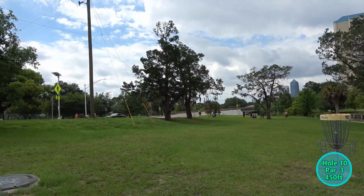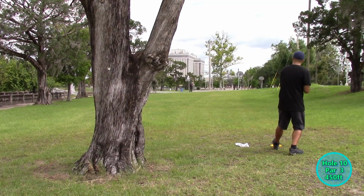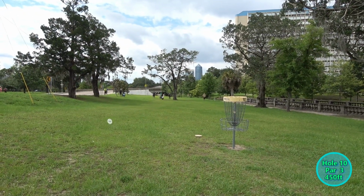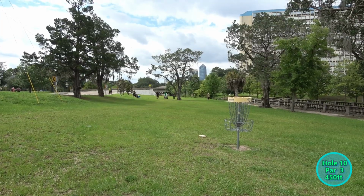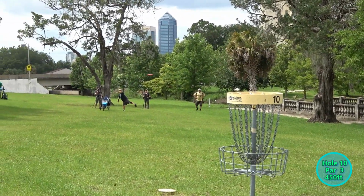Mr. Olsen. Looks like he's playing a putter on just a hyzer. Why don't you just park this one? And that he does. It's a drop in. It's a drop in for his par. Rader up next with the flick. Ooh, faded kind of early. Yeah, a little tester putt, but should get that.